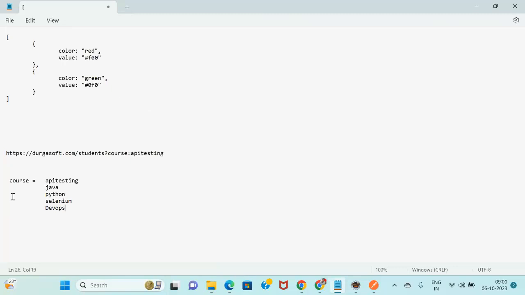For the course we have this list of values, but I filter by providing whichever I want to retrieve. So it will go to students, check the course value given, and provide the list of students who have taken API testing. This is how a query parameter works.